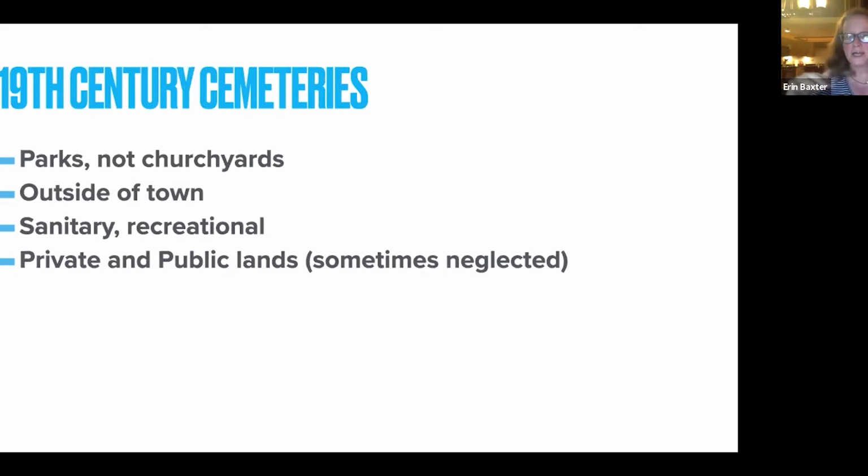Because of this change, the churches were no longer sort of in charge of cemeteries, and consequently they became private and public land, and different cemeteries got treated in very different manners. And that's why you see some that are incredibly well kept up, Mount Olivet on sort of the east side of town, and ones that are not as well taken care of. There's no funding or groups that sort of takes these on. The Columbia Cemetery in Boulder, Riverside in Denver are a little less sort of well maintained, and this is this sort of variation that you get. Actually, in Boulder, they got so mad in the 1920s that they went and dug up a bunch of people from Columbia Cemetery and moved them to the nice one up in uptown. So there's reactions to this as well.